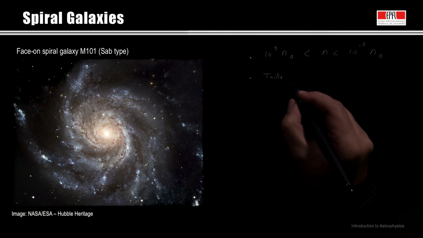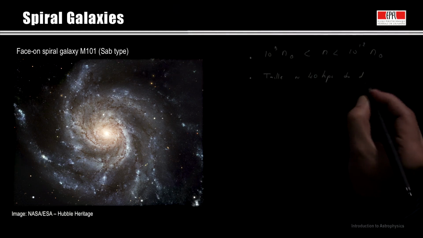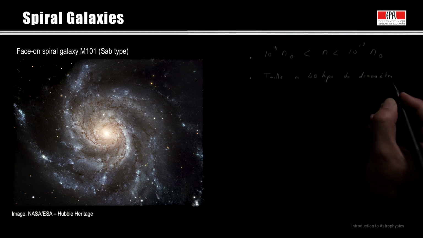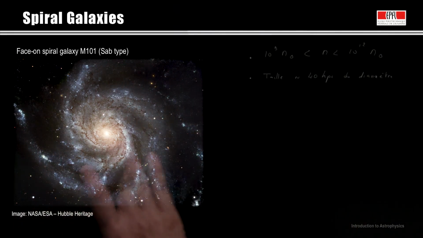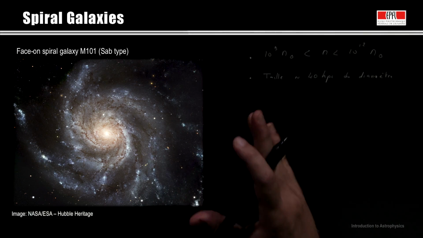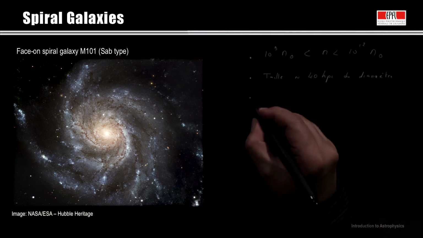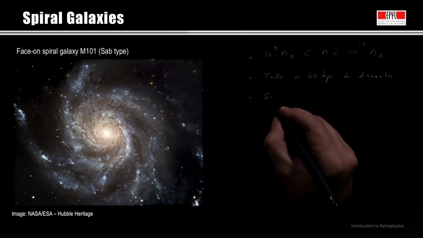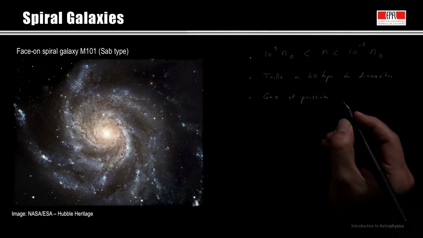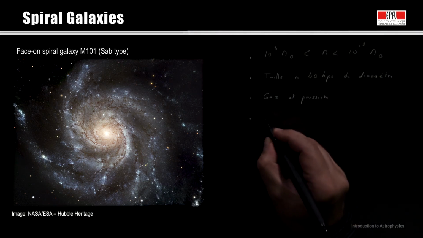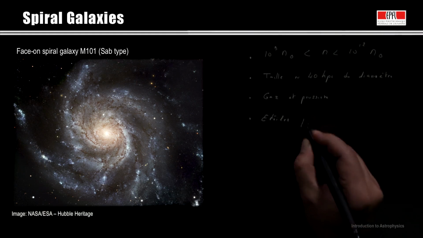The sizes are also valid for the elliptical galaxies, even if the elliptical galaxies are in general a little bit larger, i.e. about 40 kiloparsec in diameter. This limit is not quite precise, as around the bulge and the spiral arms there is a dark matter halo that is not visible, but the size of which can be estimated indirectly. In spiral galaxies, there is a lot of gas and dust, from which stars form. There are young stellar populations and a lot of star formation.